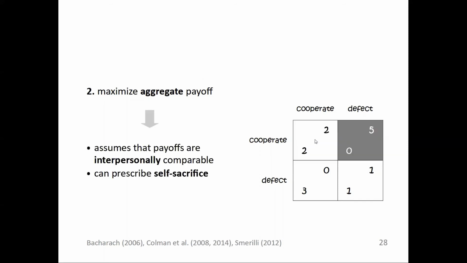The first is that this assumes that payoffs are interpersonally comparable. Now, that is not a problem if payoffs are some material payoffs, such as, for example, money. But if payoffs are merely numerical representations of players' preferences, then that means that preference satisfaction has to be interpersonally comparable in some meaningful way, and that whether that is possible can be questioned. The second issue with maximization of aggregate payoff is that sometimes this can prescribe a complete sacrifice of one's personal interests for the benefit of the group. Now, if the decision to act on what team reasoning prescribes is a matter of one's conscious choice, we might question whether one would ever be willing to play their part in the attainment of a team optimal solution when it ignores one's personal interest in the game entirely.